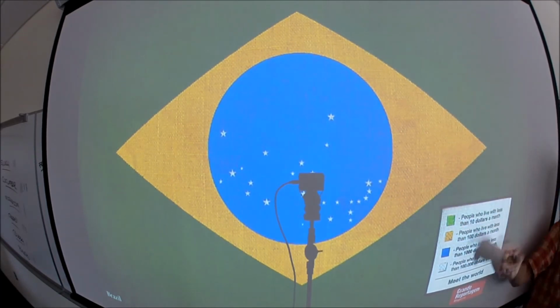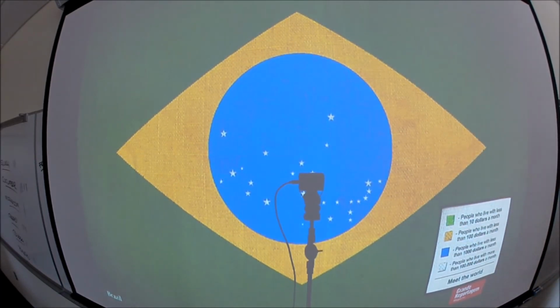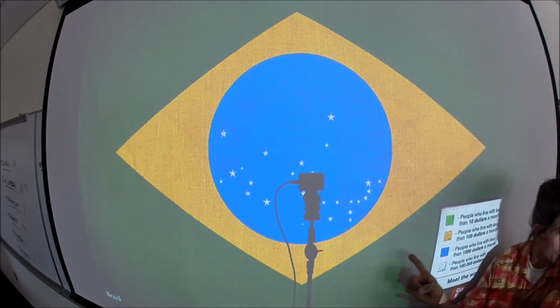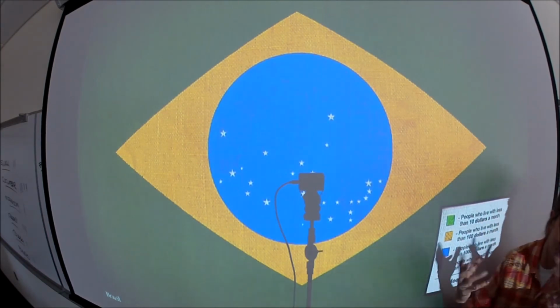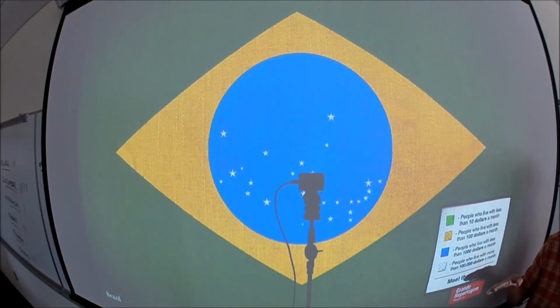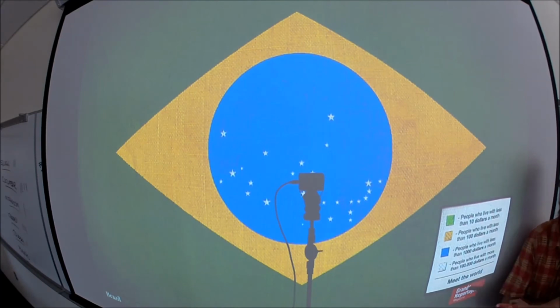But what was amazing about this is, when I first saw it, I thought, oh, it's a Brazilian flag. Then I looked at it more closely. I looked at that legend, and it was kind of like a slap in the face. Because it shows in a beautiful way the disparity that a Pareto diagram could have done just fine-ish. Technically speaking, a histogram in Pareto form. But this does it in such a way to really emphasize the wealth disparity.